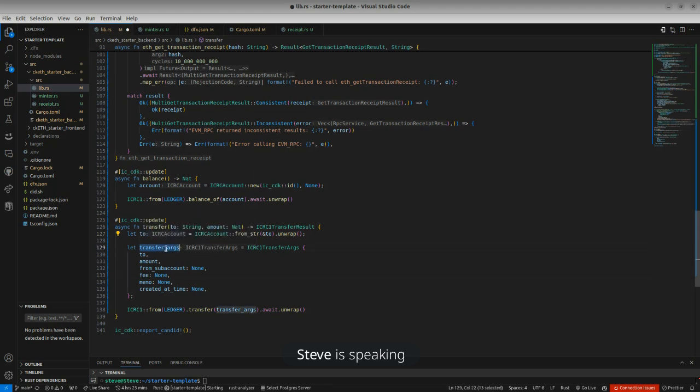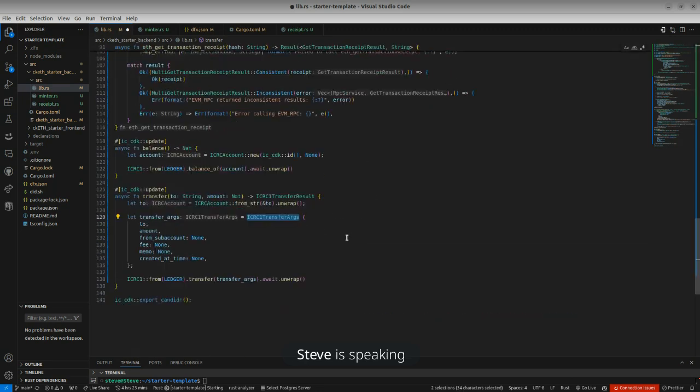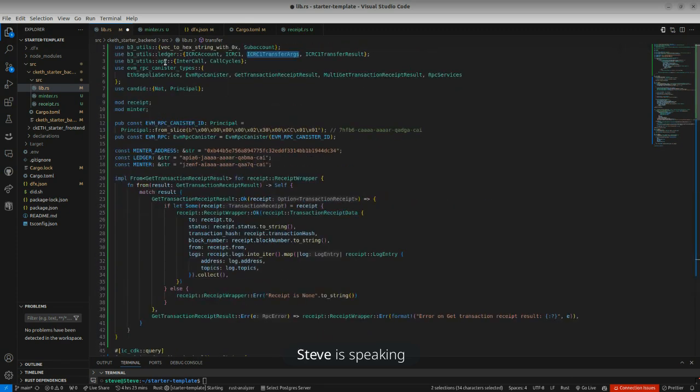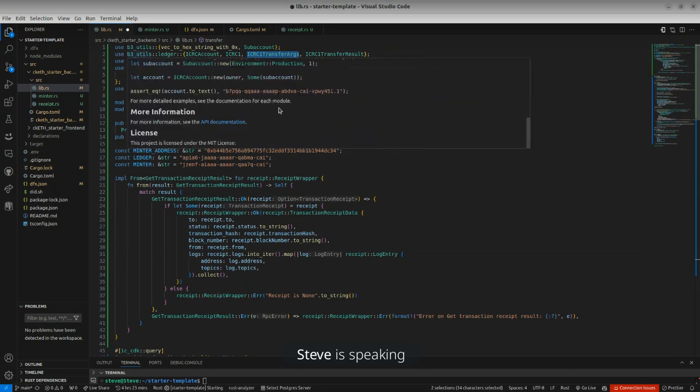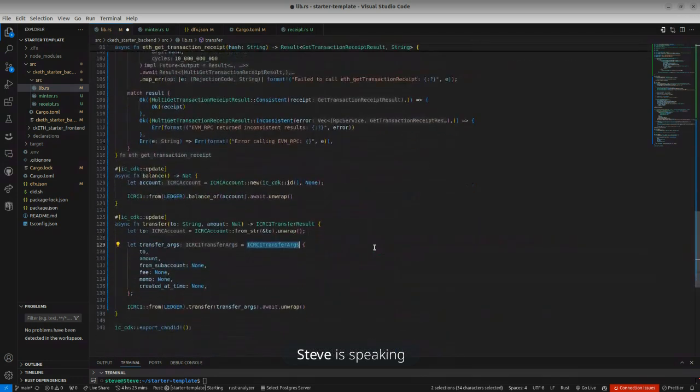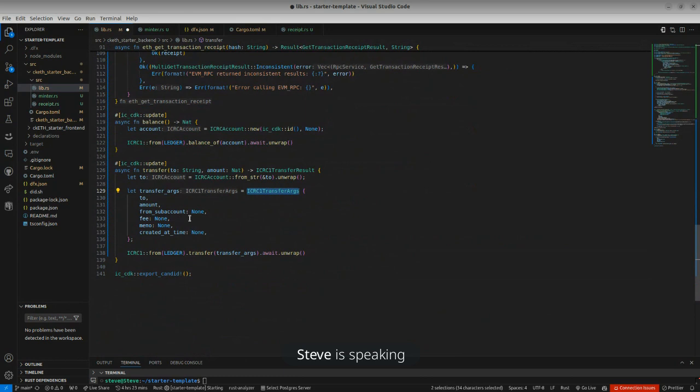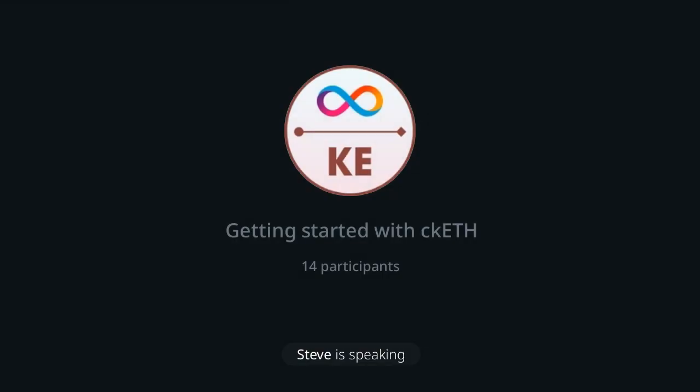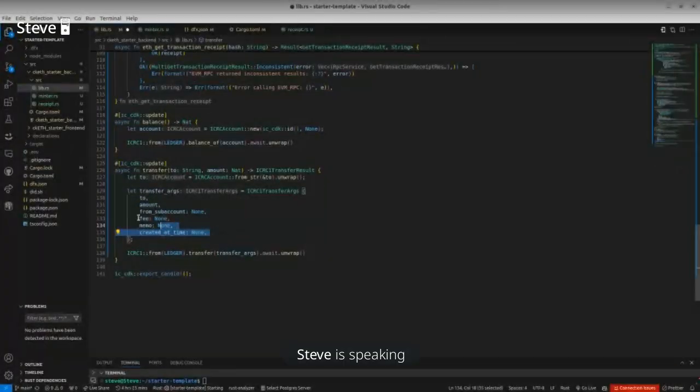Then we now define the transfer arguments using the ICRC1 transfer arguments struct from the b3 utils package that we just installed a while back. So from subaccount we'll just put none, the fee we put none for now. So these are highly dependent on the logic that you're writing for a particular dApp.